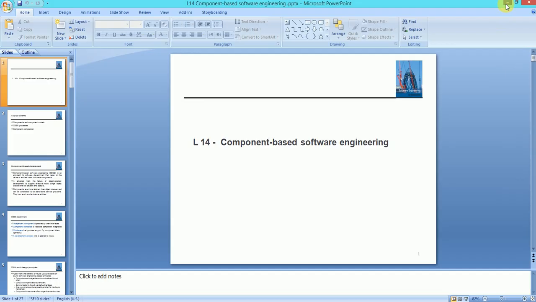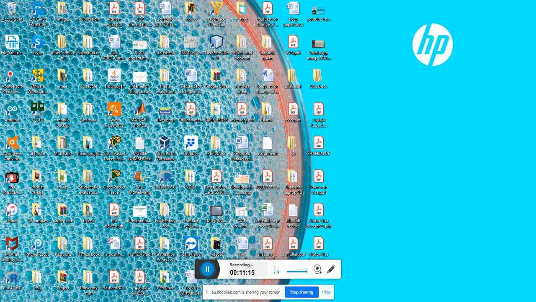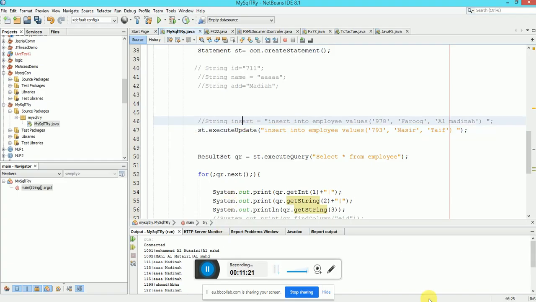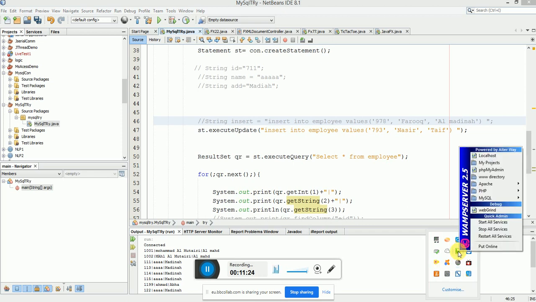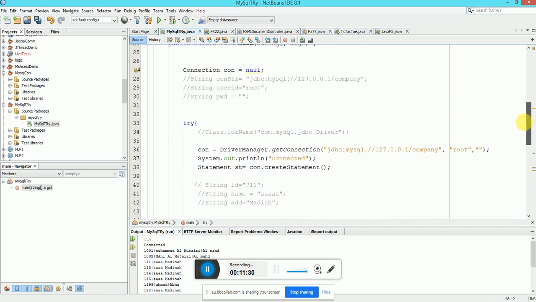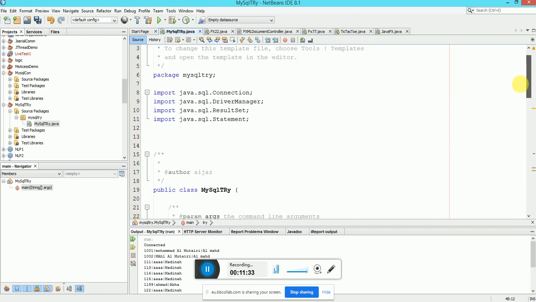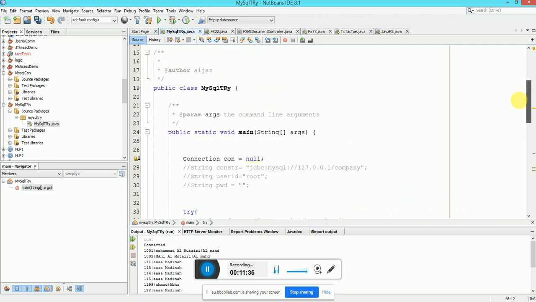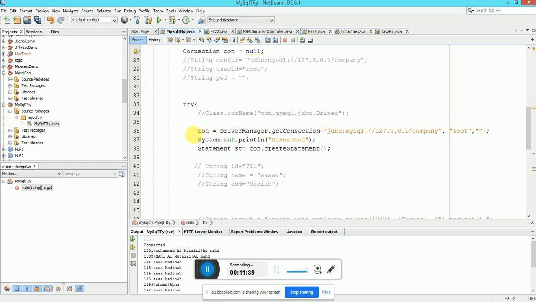And similarly, I can, if I have some practical sessions. In my case, for example, I was teaching them the connectivity from a NetBeans Java program to the MySQL database. So now I will start, and students will also be listening to this. I am showing them this program. I was explaining them step by step how to connect with the database. So now Abdullah, this connection string, you understood how to make this connection, right? Yes. And similarly, this is a message if there is no exception, it will go to this step, and then I am creating a statement.